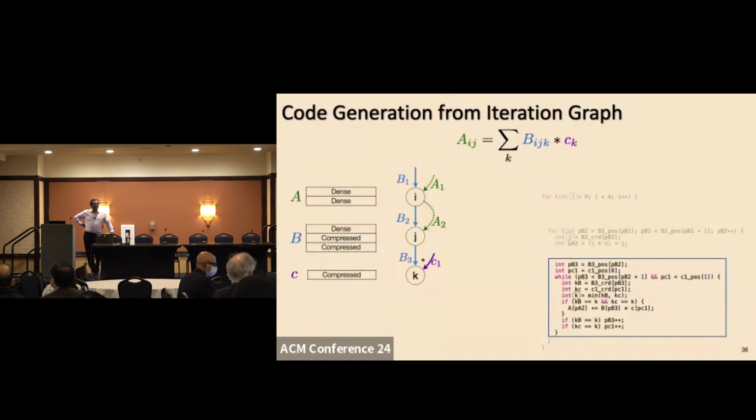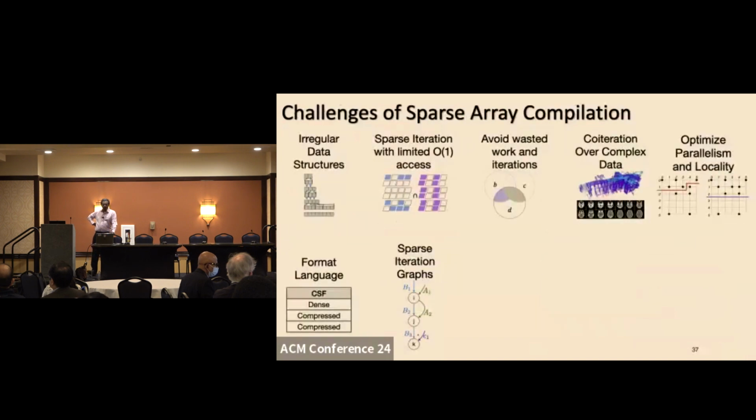It's a little bit complicated. The next thing I want to show you is how to generate code like that when you're merging something. And this is where this avoiding work comes into play. I will explain a little bit later. And this is what we call co-iteration for code generation.